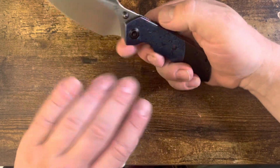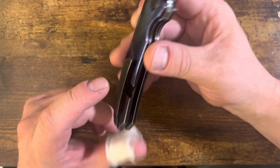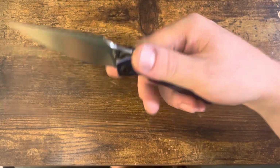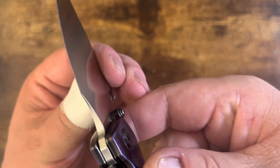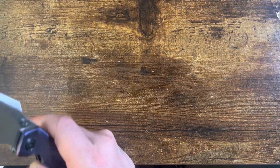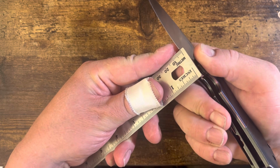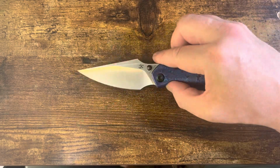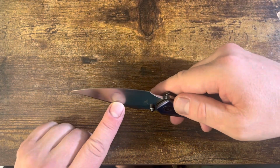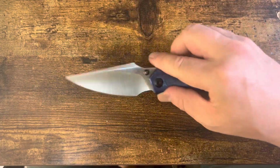The other thing is the reverse bolster, which is actually really cool. It gives you space right here where you can have the spring cutouts. Extraordinarily interesting. And this big, tall, flat blade is very thin behind the edge. I know my calipers have gone to crap, so I go with this way. I can see about 0.5 millimeter, so it's about 20 thousandths, maybe a little bit less, right behind the edge. Pretty good, and it has a very good, very even secondary bevel on both sides. Very, very evenly done. This is really well put together.